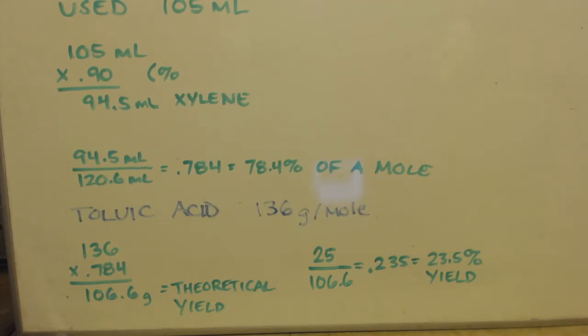Another thing, the heat baths. The heat baths that I did when it was just water and also when it was alcohol, where I was putting the cup inside the hot pan of water. I probably should have put it hotter. I should have filtered it hot also, and I didn't really filter it. I didn't heat up my funnel and all that kind of jazz. Other than that, I don't really know what else to say about the reaction.